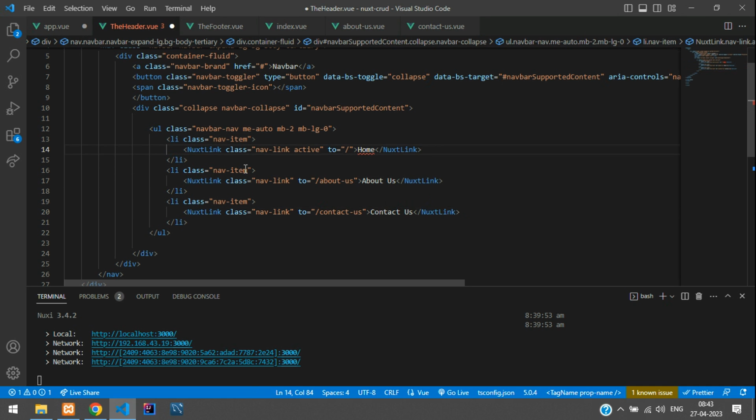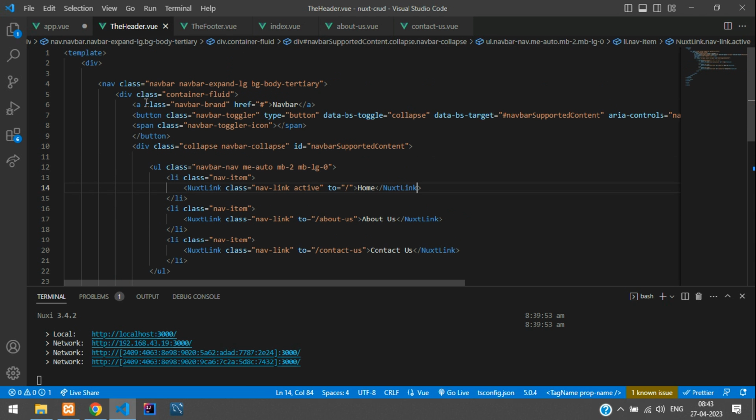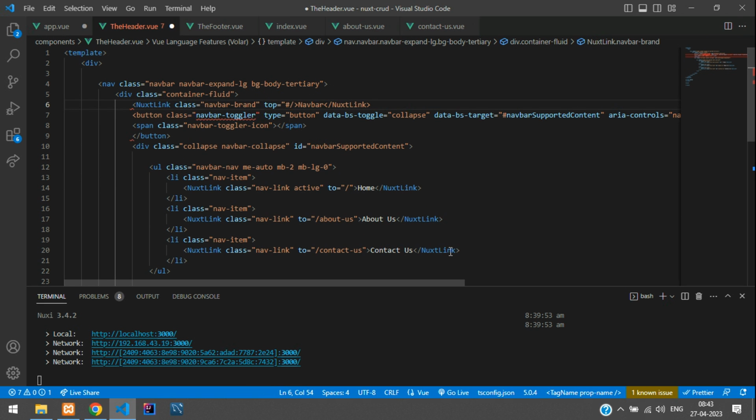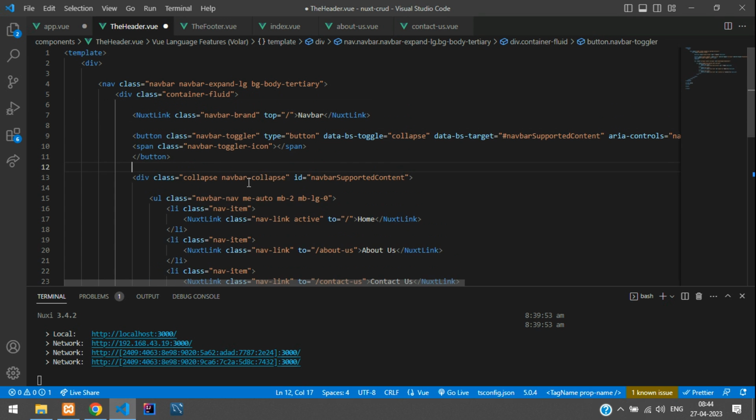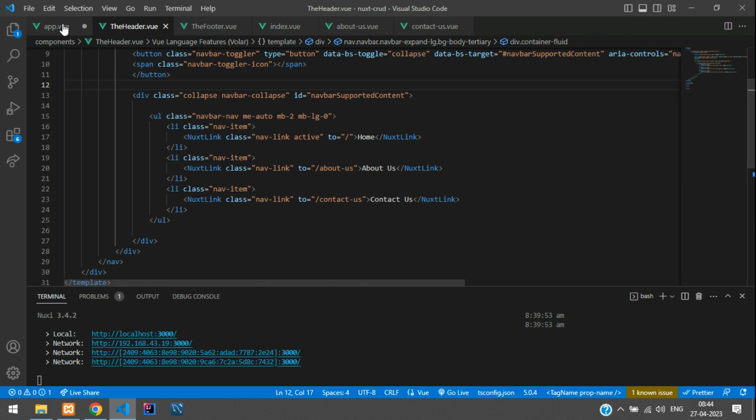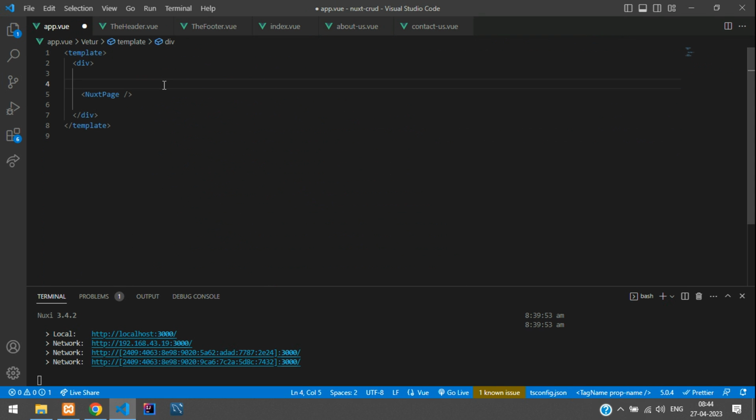Let's correct that. NuxtLink, and here also you find it. So let's replace it with NuxtLink and make it to and just add the route. Okay, all done, guys. And now let's save this and get back to your app.vue.